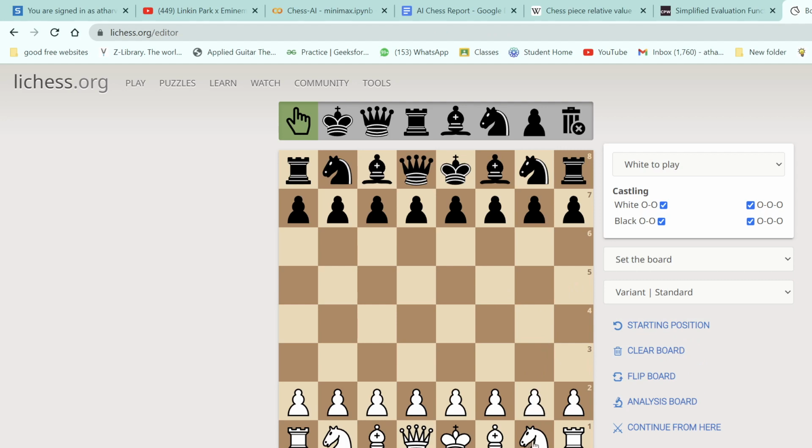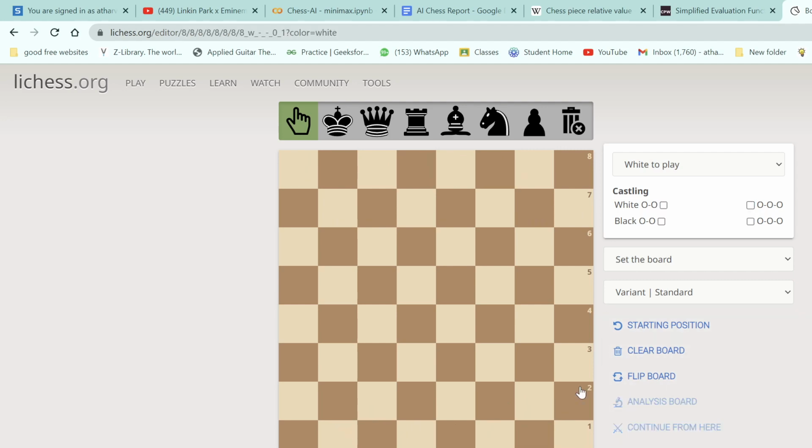Also, this is a knight. These knights move in an L shape. So this is how you can imagine how a knight moves. These are the squares that a knight can touch and move on.